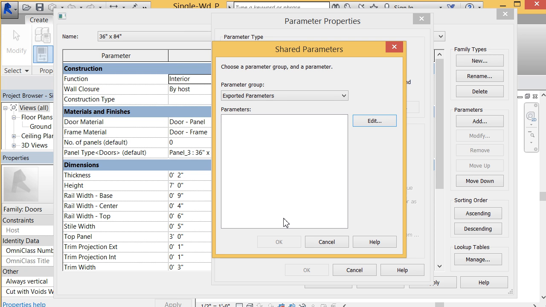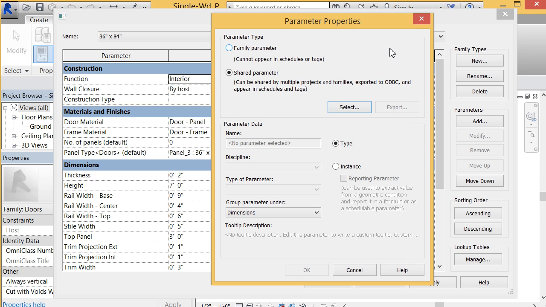And those are the basics of modifying shared parameter files. So the quick review is that shared parameters can't be renamed or changed via the type, meaning once you've created the parameter and you've decided that it's a type or instance parameter, you saw in the shared parameter file, all this information that's down here is grayed out.